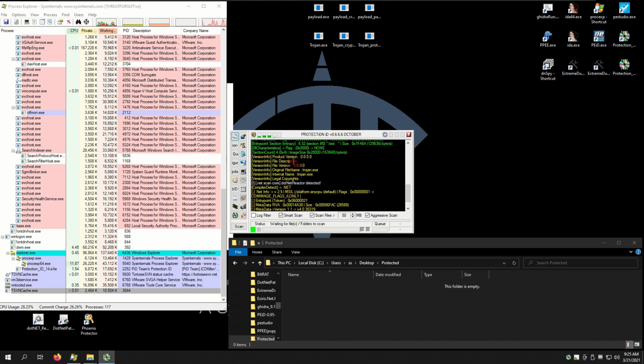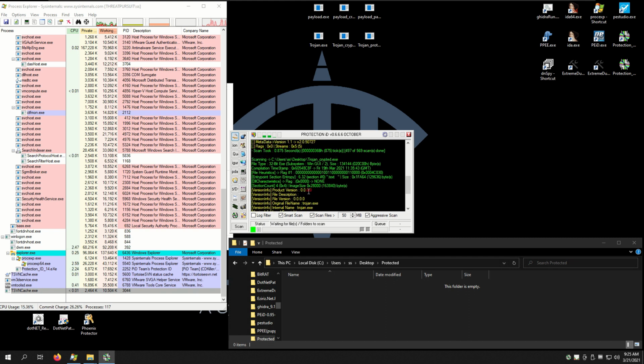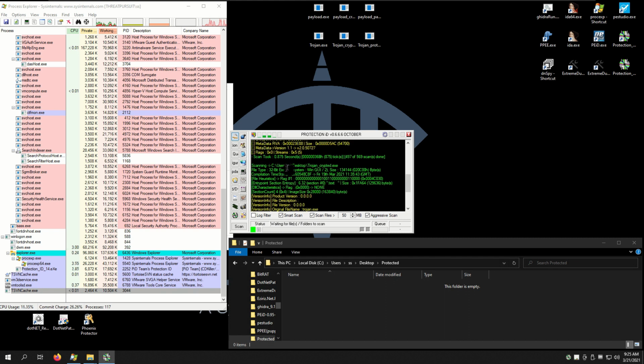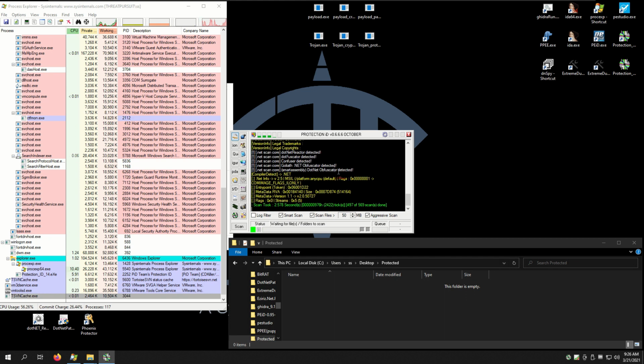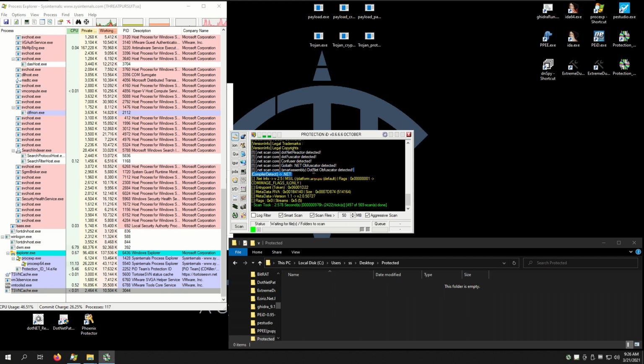Let's see what else we can see here. We can see some version info of the file, which we can check from a couple other things that we'll go through. It tells us it's a 32-bit, so it's compatible on both types of systems, 32-bit and 64-bit architecture. Let's go with payload patched. And it has thrown out a couple things: .NET Reactor, .Fuscator, Confuser, Goliath .NET Obfuscator, and .NET Obfuscator.